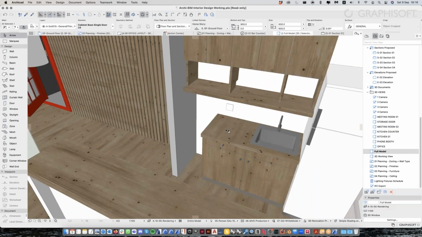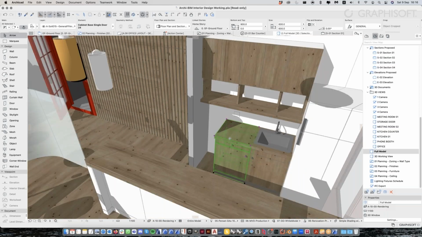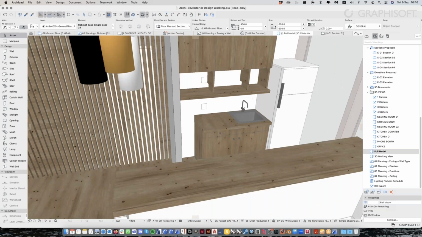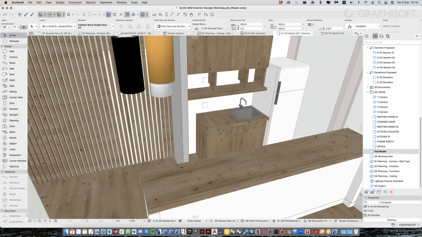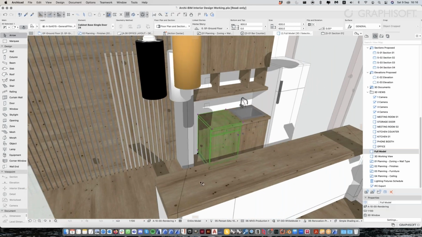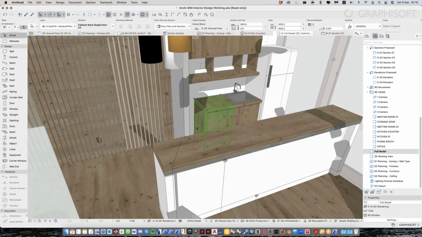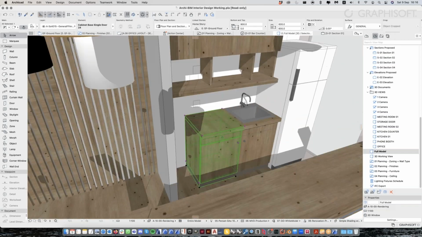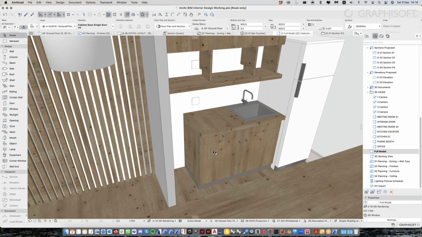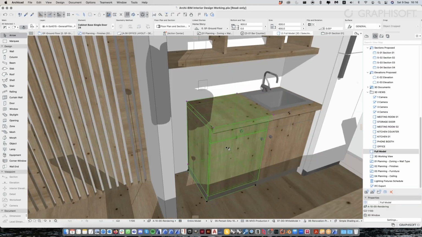But if you do start to need to provide the kind of details that I have just shown, or even more, you will have to start building it yourself, because it also gives you more control of exactly how you want your design to be. These are great, but the parameters that it provides are how it was created by ArchiCAD. So if you need to customize smaller things further, you may not be able to.